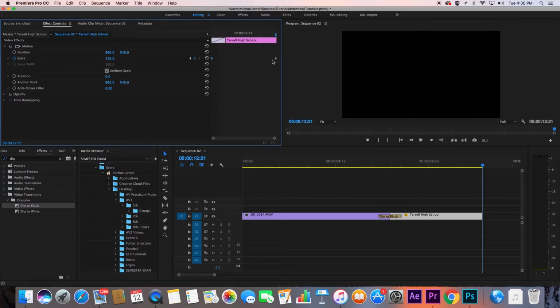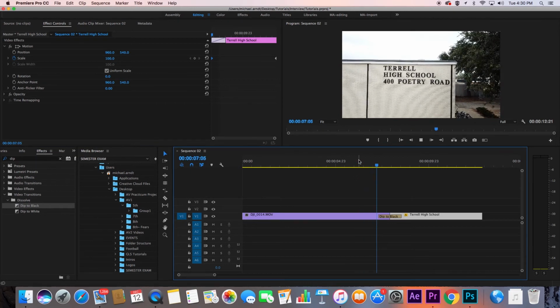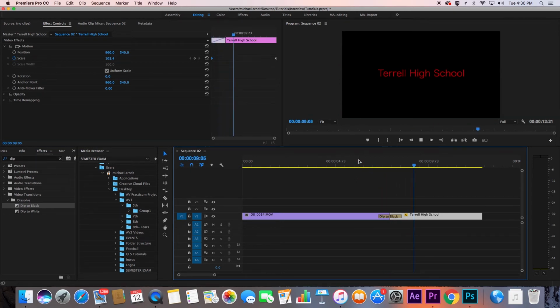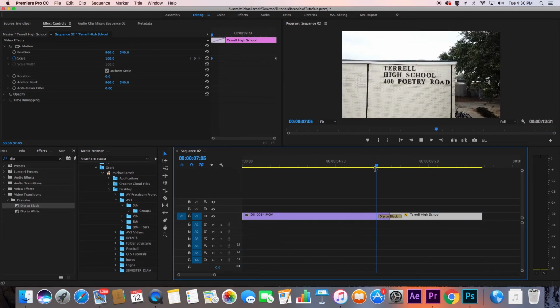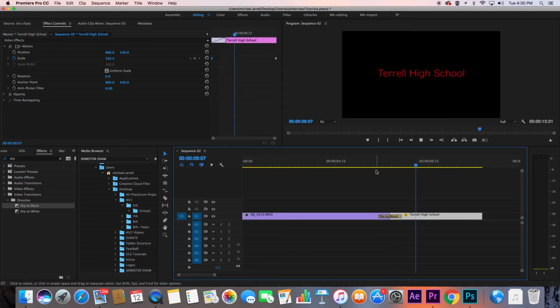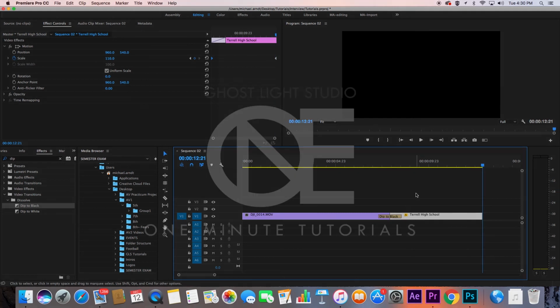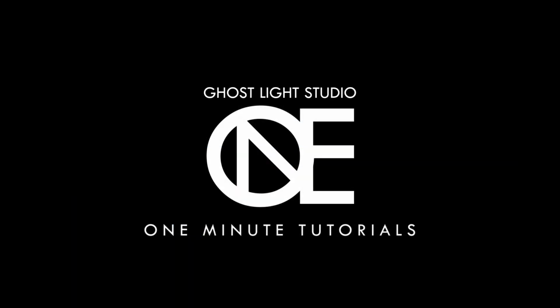So now I've got a diamond there, a diamond there. I come back here, let's play it, and just like that, you can see it slightly scales up just enough for you to see it, but it's noticeable, but it's not really hurting your eyes or anything like that. There we go. Real quickly, we have been able to add a simple title frame. We've added a transition to go from our footage to the title frame, and we've added some scale to that as well.